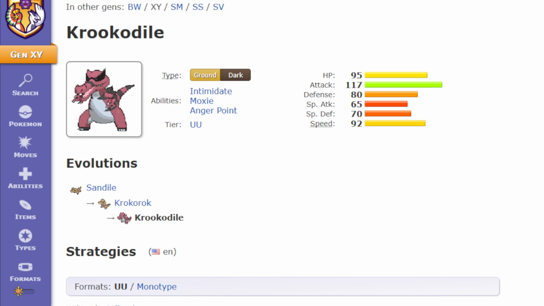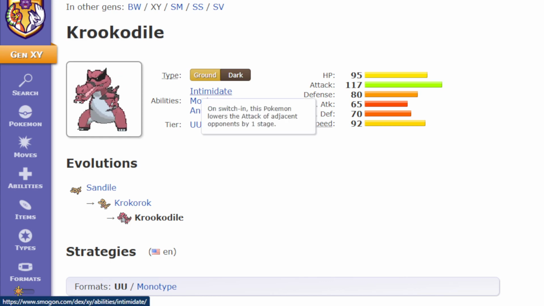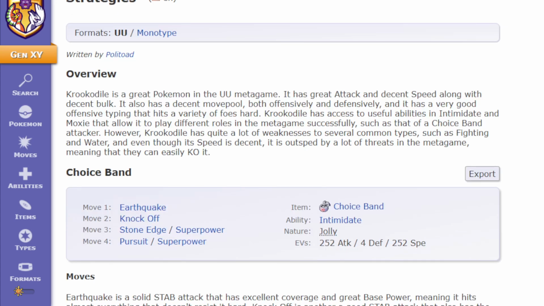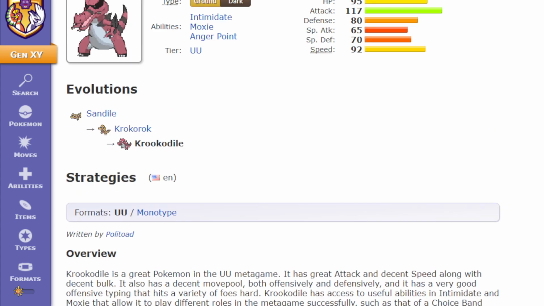So you can run this as a fast physical attacker. You can run it as more of a bulky set. Crocodile has a lot of things that it has going for it. Plus, it gets this Intimidate ability. So 80 defense. It gets some help in that regard. Moxie, each time you knock out the opponent, your attack gets boosted. So that helps you out there. So Crocodile, you can run it offensively, defensively. It's just a great Pokemon.